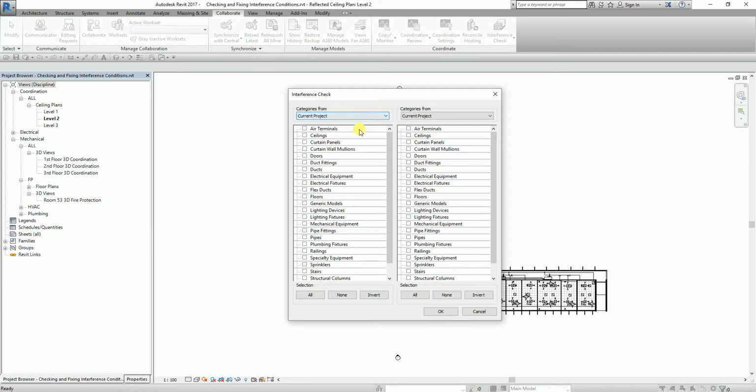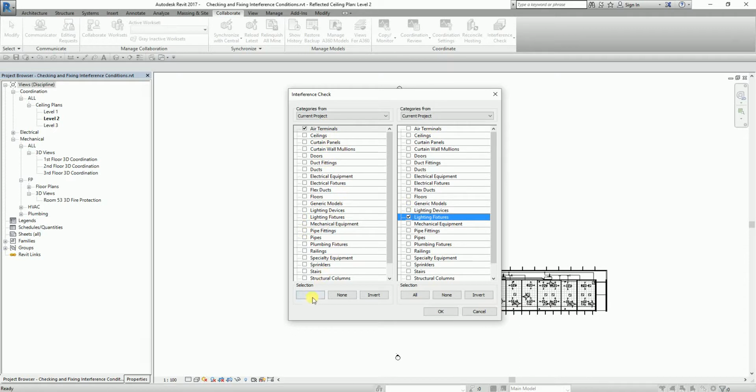Let's say I'm going to check the interference between my air terminals and my lighting fixtures. You can also select lighting fixtures on one side and air terminals on the other, so it doesn't matter.